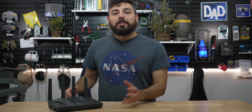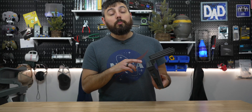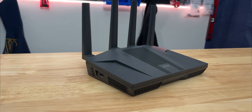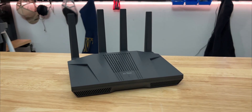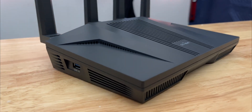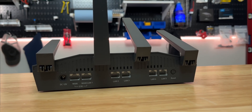Probably one of the neater things that's going to be most interesting to you guys is that on the rear of the device it has two WAN ports - two 2.5 gigabit WAN ports more specifically - and the second WAN port can be configured to be used on your LAN, so you can have a 2.5 gigabit port on your LAN going to a switch or directly into a server or desktop computer, maximizing throughput if you have fiber internet or something over one gigabit per second.